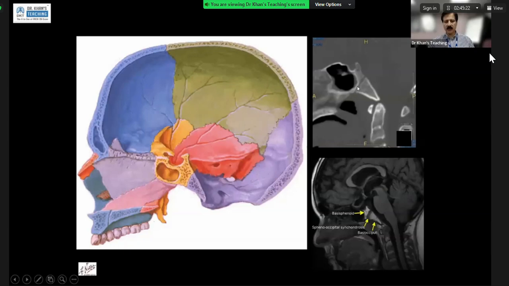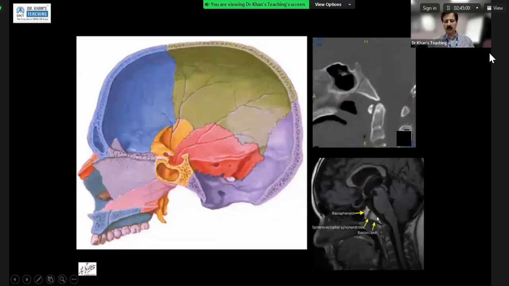So beware of this, and in a child, don't think that this is a fracture, particularly in a case of trauma. And this is the appearance on an MR. One key thing to remember on this MR is that the clivus has a lot of marrow, and this marrow is what we call fatty marrow.